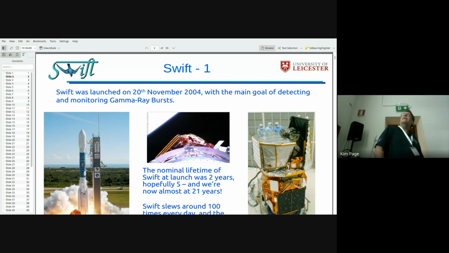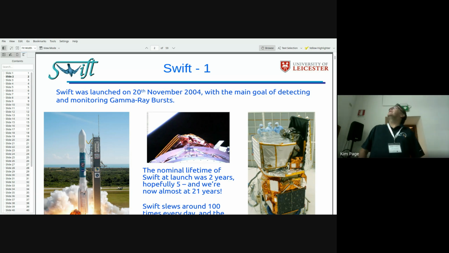So it was launched on the Delta rocket you can see on the left. We were quite lucky in that they put a camera on board inside the fairing at the top there, so we could see the satellite being ejected from the rocket as it was launched. But it was a very poor video link at the time. That was over 20 years ago.